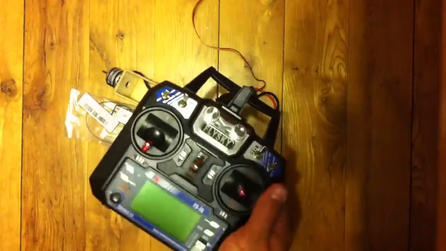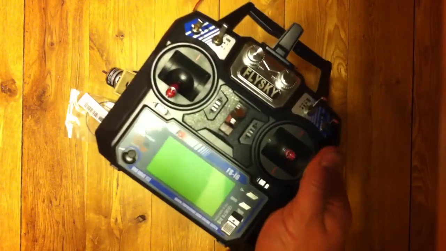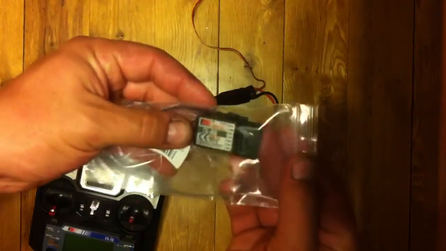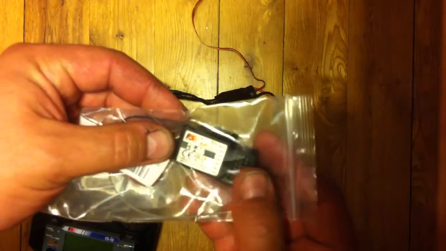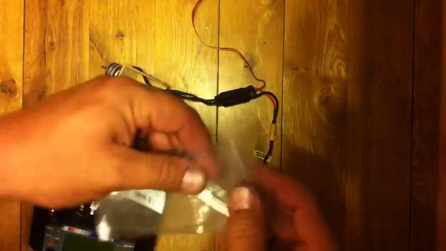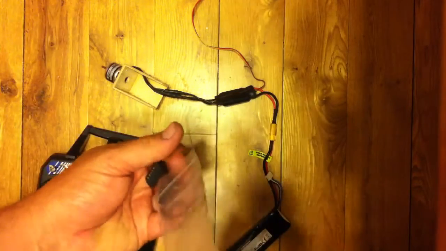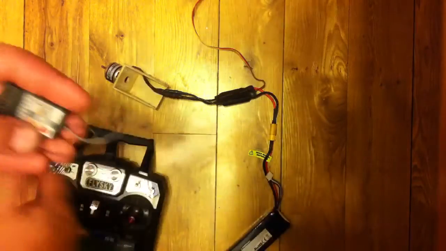Okay, binding the I6 to the FS-A6. Somebody said they had issues. I already bound the first one. It's kind of awkward and weird, so it doesn't really give you a confirmation.